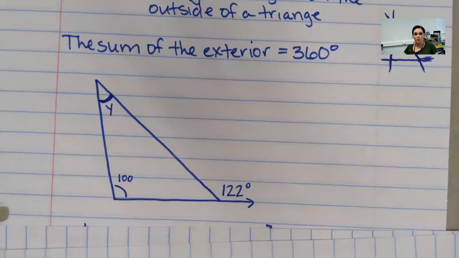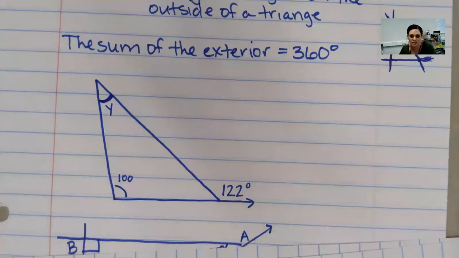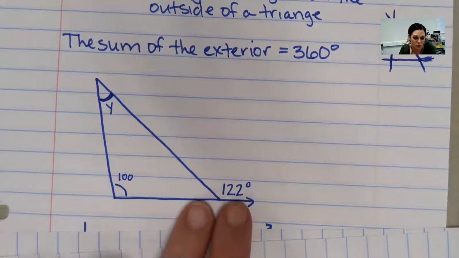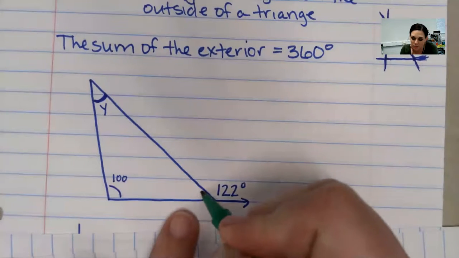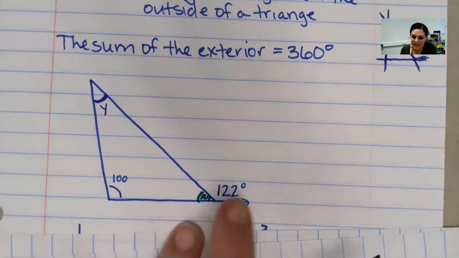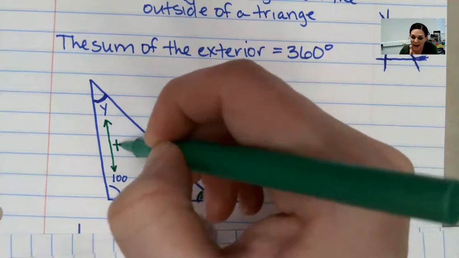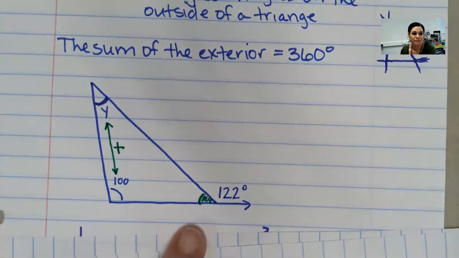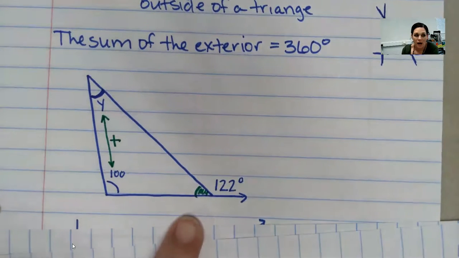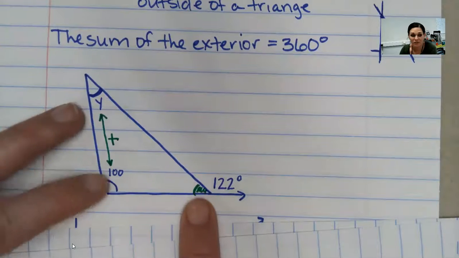All right, well, there's multiple ways to look at using exterior angles. The first thing you could see potentially is that 122 is paired up with something here to make 180. But what they really want you to note is that this exterior angle is actually the two angles across from it when they are added together. So think about it this way, all right? 122 is paired up with a value here, and this value has to be the difference of these two.